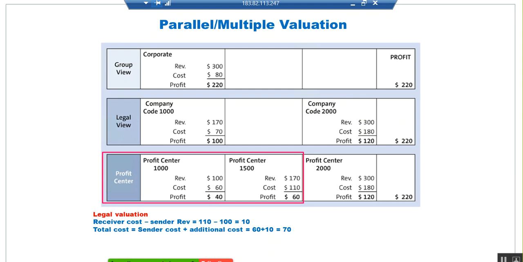Okay. And then you are adding some cost, maybe 10, suppose 60 you transfer, right? Again 10 rupees work you did in plant 2, then total manufacturing cost is 70, and for the outside customer the final selling price is 170. Suppose here 60 and you sold for 60, then your profit is 0 here, and 10 rupees additional cost happened, 60 plus 10, your cost here you will show as 70, and that product you are selling for 170, then 100 rupees profit is booked in profit center 2.